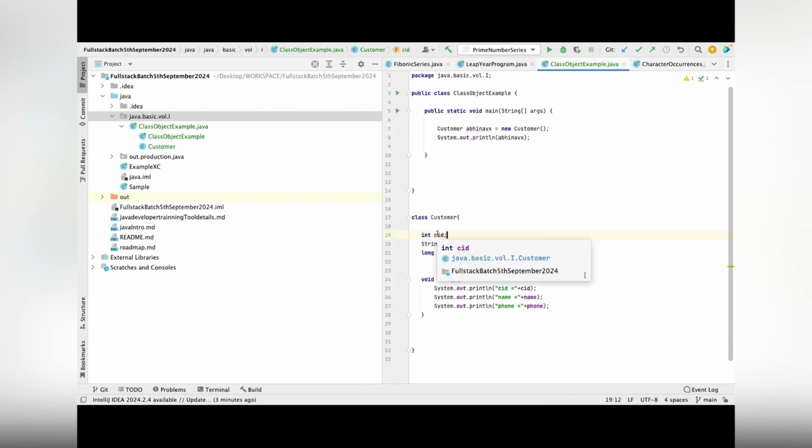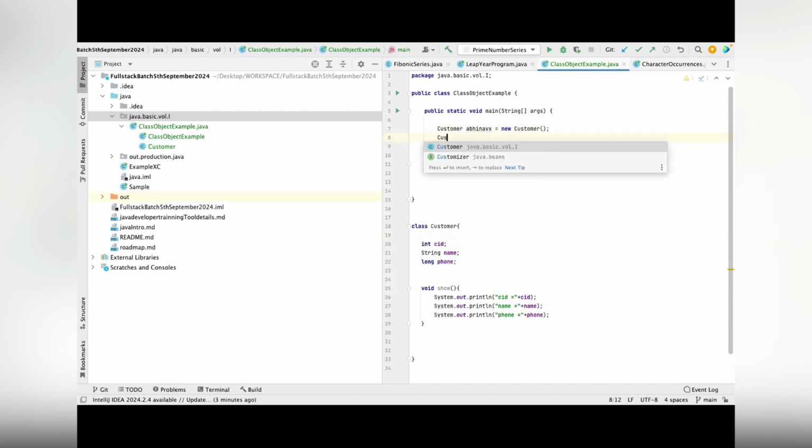Okay, each will occupy its respective memory size. Let's assume int will occupy 4. If you're having a string, 8 byte, long, 8 byte, then it will get initialized with the default value. So CID int has 0, string has null, long also has 0, right? So what I'm doing is just creating an object. This is a way to create an object. In a similar fashion, you can create multiple objects. Customer Rohan. Okay. So new Customer. Like that, you can create hundreds of objects, until your memory supports it. Okay. So let me print this. Right now we are not passing anything. We are not assigning any value. So that is the reason it will print the default values.